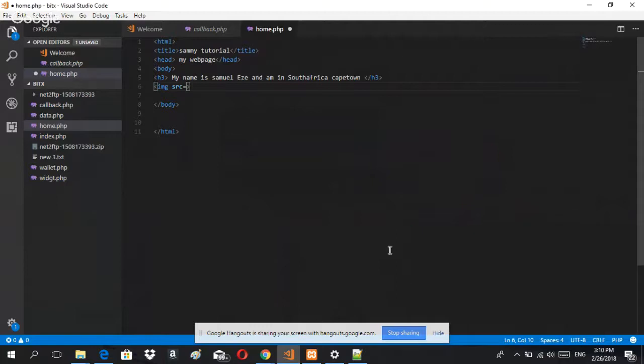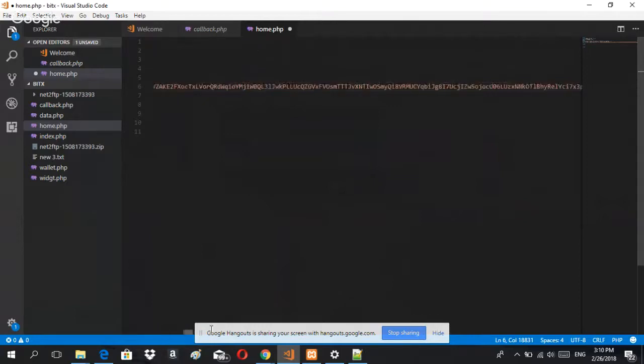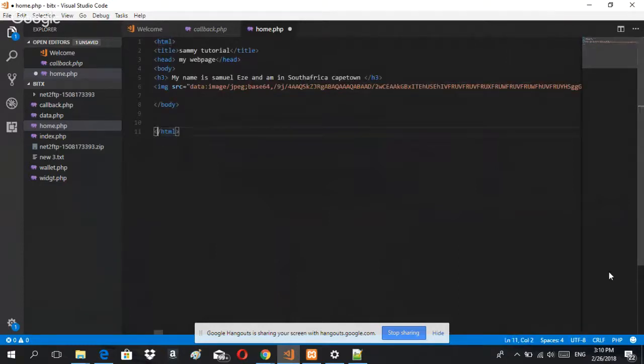So what they're asking for is the source of the image. You put quotation marks, then you paste the link which you copied. The link is so long you can't even see the entire link.